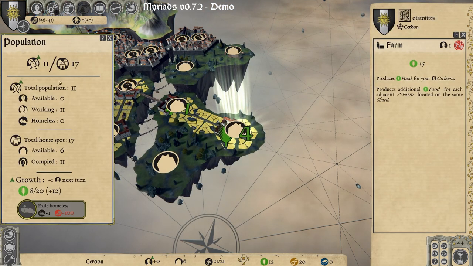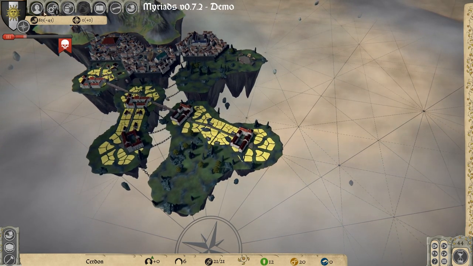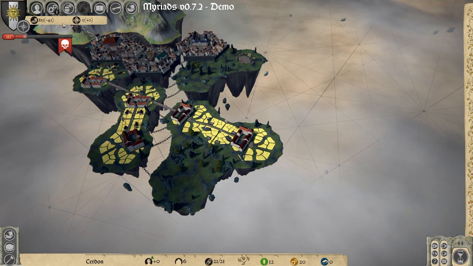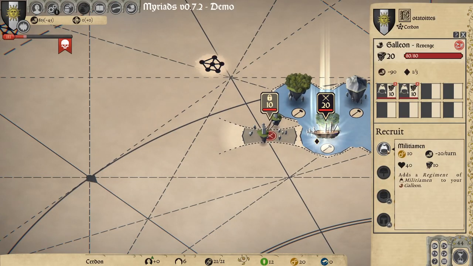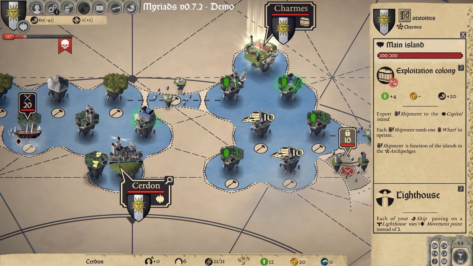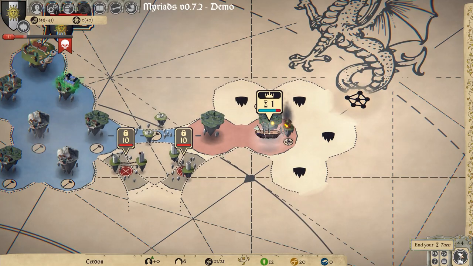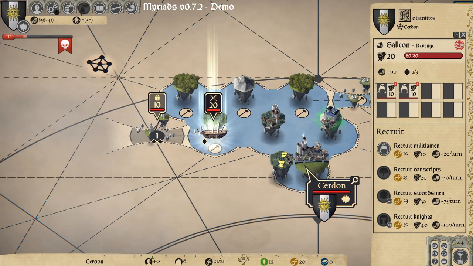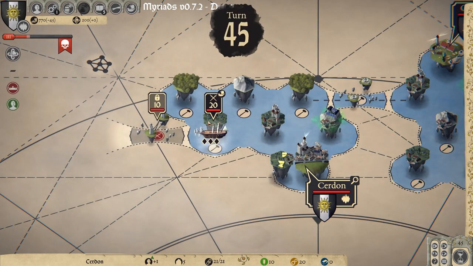Right, farm has been built. We should have, yeah, I mean, we got a lot of food coming in now, which is marvelous. We've got plenty of housing space as well. I tell you what, can I get... I could recruit another militiaman, but that would put an even greater strain on my resources. We need to get the warehouse up and running first, which we'll be able to do next turn. Okay, fine. We'll wait until the next turn. It's no big deal.